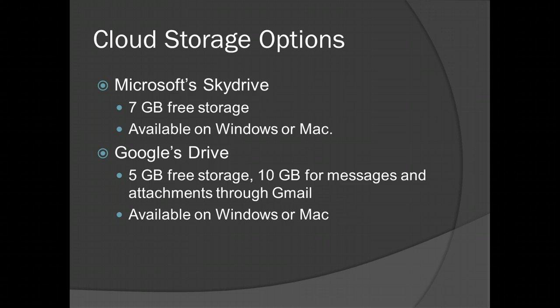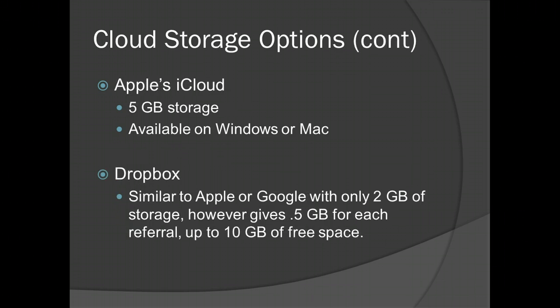Microsoft's is nice now. With Windows 8, it kind of syncs up with that. It shares everything between that. So if you get a Windows 8 tablet, everything is stored on there and shared for you. Google's Drive, they just went to 10 gigabytes for messaging and everything through Gmail, but it's 5 standard still. And pretty much all of these are available on Windows or Mac. Linux flavors have been, I don't know where they're at.